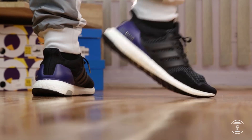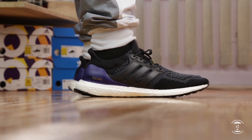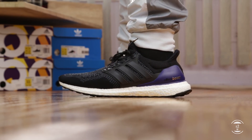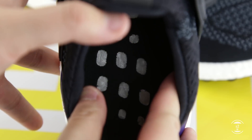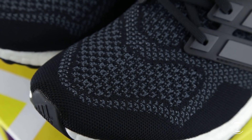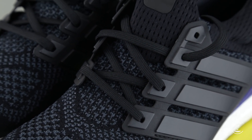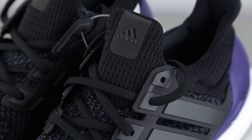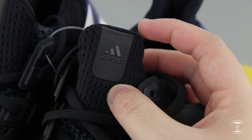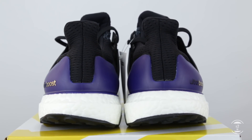In terms of pricing, sadly in Canada it seems like the general release Ultra Boost has raised its price by $10, making it $250 CAD before tax. When these first launched in 2015 they were only $180 at retail, even going on sale at certain Toronto locations when the Boost wave hadn't even started yet. By 2017 Canada changed it to $240 Canadian retail, and now in 2018 it's $250. Having these OG and the 2018 Cream retro in hand, I'm pretty much finished with the silhouette unless some amazing collabs are created. I thought it was a smart move by Adidas to recapture that hype and give fans who missed the initial release a new opportunity to grab one of the better colorways of the past.